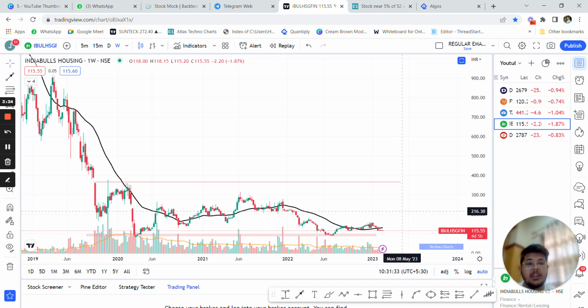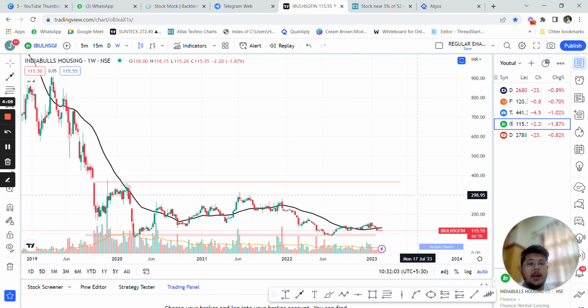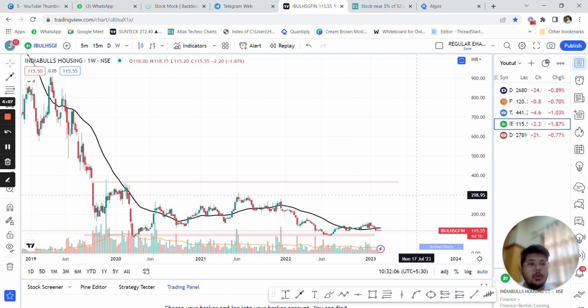Now you may think that if the stock has already moved from 100 to 400 rupees, it has already given us 2x, 3x returns, right? So you may miss that, but the 3x return is only for those people who are trying to bottom fish. For example, someone might have bought Indiabulls Housing Finance in April 2020, thinking that it may hit 200 or 300 rupees and he may make money. But you can clearly see the stock has been staying sideways only. And personally, I think that the stock is not going to make money in the coming future.